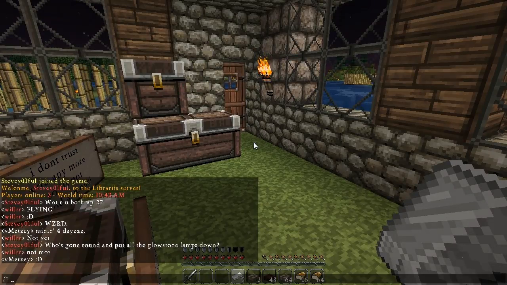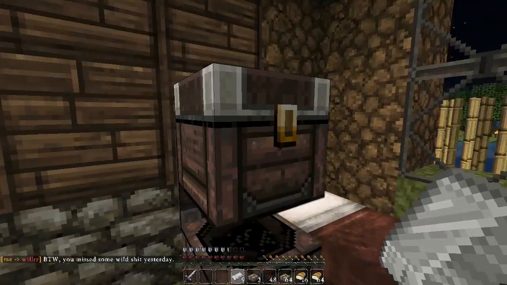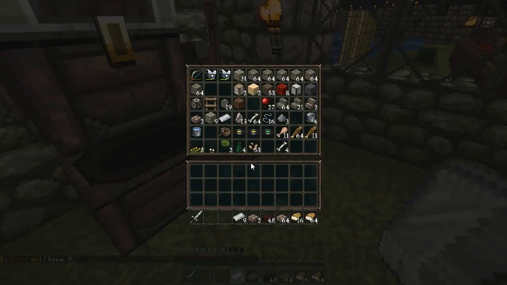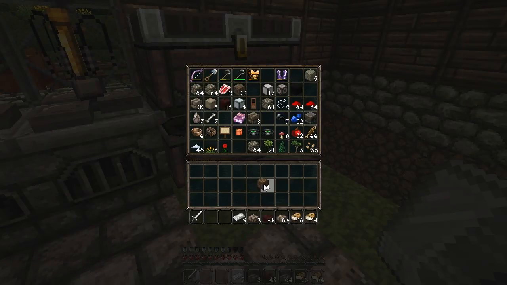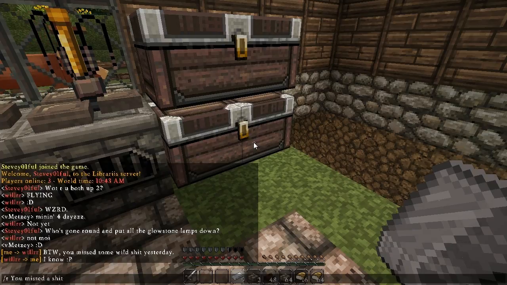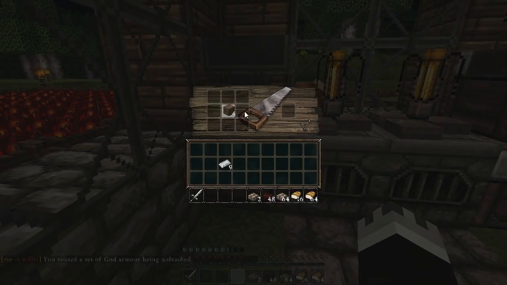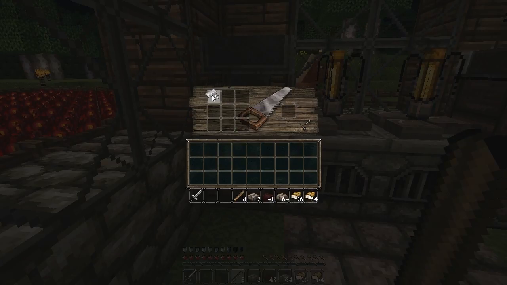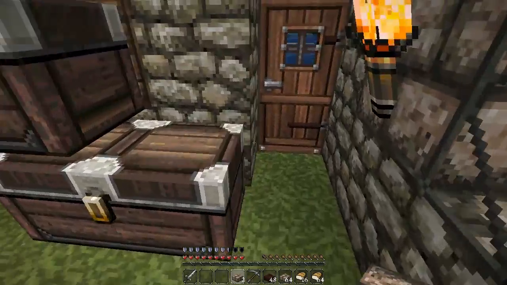Gonna message Will. I've got no sticks. I'm fairly certain I've got sticks somewhere. Really need to sort these chests out. I've got no sticks, right. Need to make sticks first. And sticks. Iron. And sticks. Right, now I need to go mine out the floor.